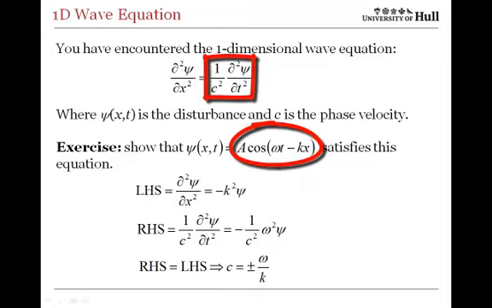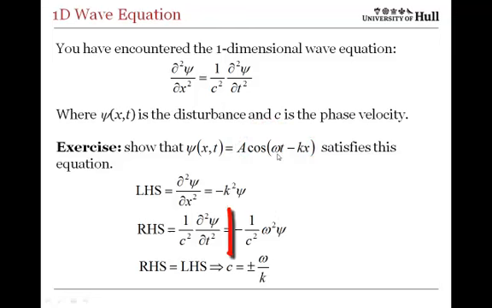Similarly for the right-hand side, if you differentiate this thing with respect to time, then the cos turns into a minus sine and then back to a minus cos. And each time you differentiate, an omega comes outside, so you're left with minus omega squared times our deformation. The 1 upon c squared comes from the 1 upon c squared up here. Now if these two things are going to be equal to each other, that tells us that c is plus or minus omega upon k.